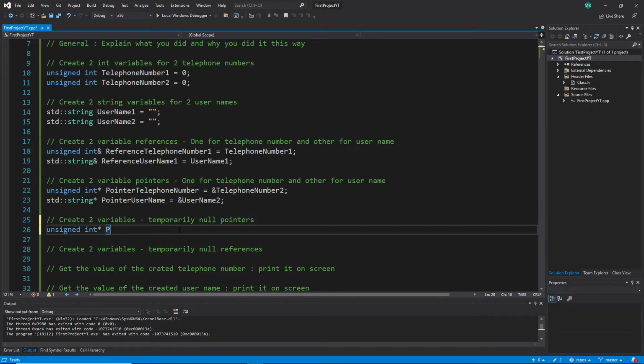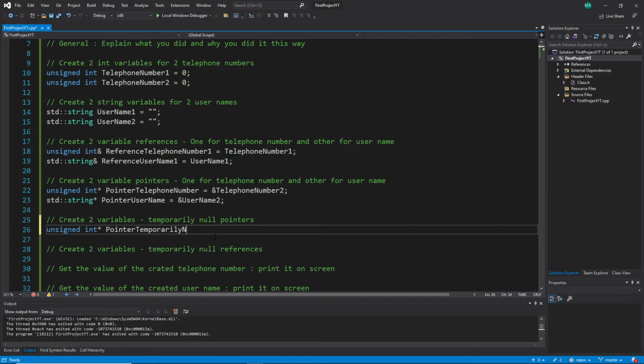And that's why I wrote here pointer temporarily, which means it is always changing its values regularly in use cases. And that's okay. You can specify one more thing here, for example, temporarily number.